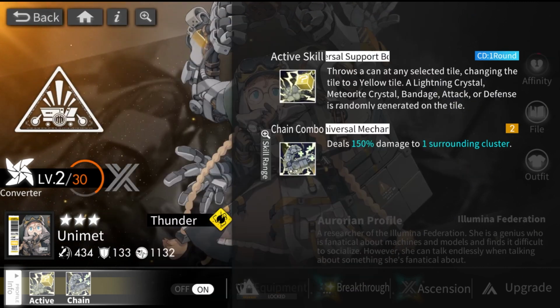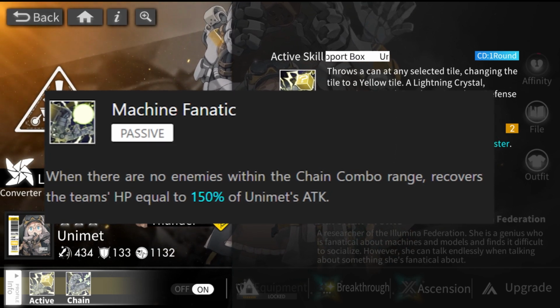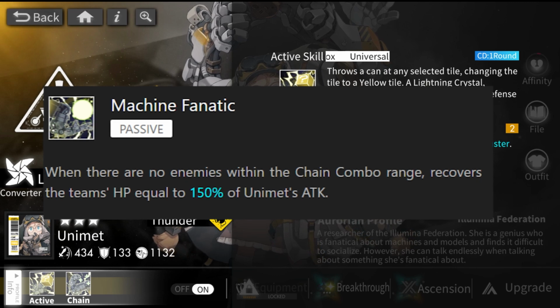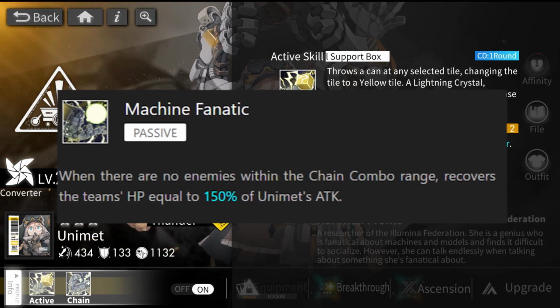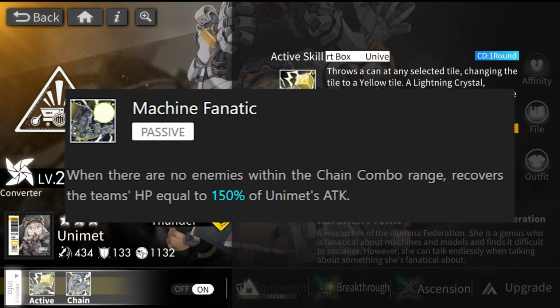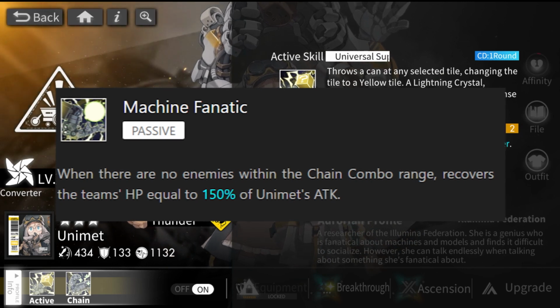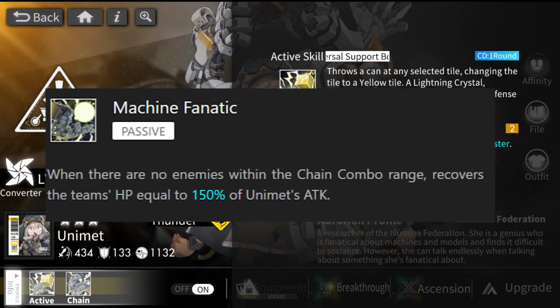And not only that, she can actually heal. Her equipment, whenever there's no enemies within the chain combo range, recovered their team health equal to 150% of Unimate attack. Now obviously this is not some really high amounts of healing because she's a 3-star and she can only go up to Ascension 2, so your healing is kind of limited. But hey, healing is healing.